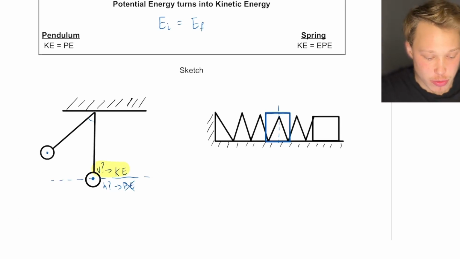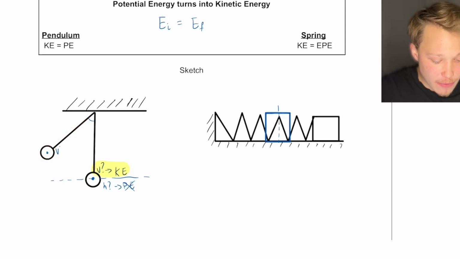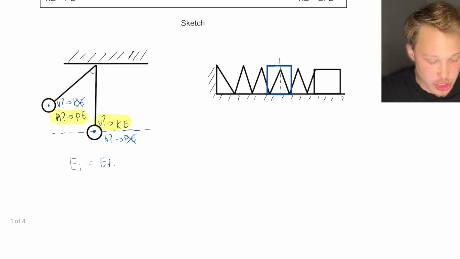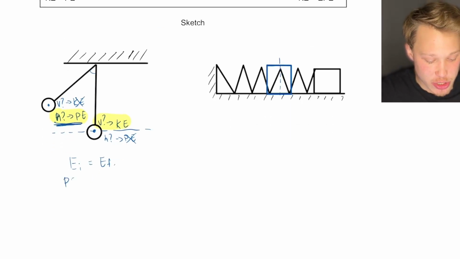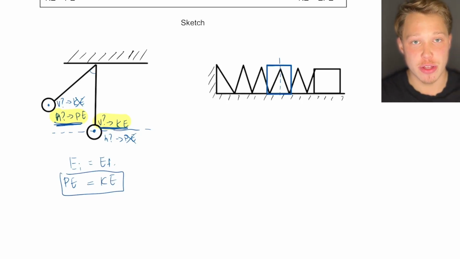At the final point, right, when you basically take the bob all the way to the left, then do you have velocity? Well, no, because the bob is momentarily stopped, so therefore there's no velocity, means no kinetic energy. Do you have height? Yes, therefore you have potential energy, right? So essentially, if initial energy is equal to final energy, and energy at this point is the potential energy, and energy at this point is only kinetic energy, then we have this energy conservation equation for the pendulum. So the kinetic energy gets essentially transferred to potential energy in the pendulum.